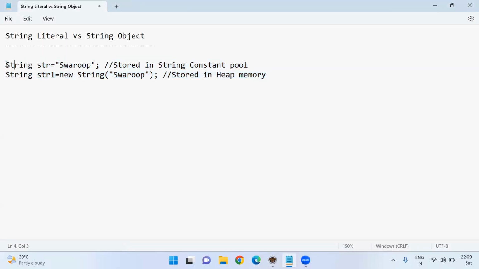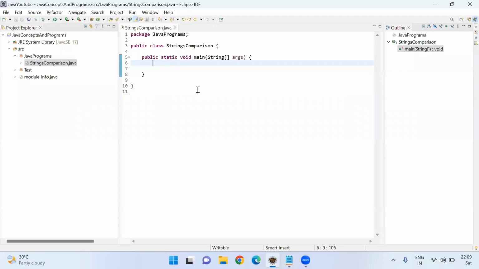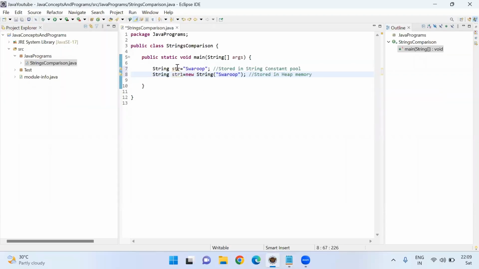So let's take these two values. I'm going to give the first one as string s1 and the second one as string s2. What we'll do is print s1 double equal to s2.